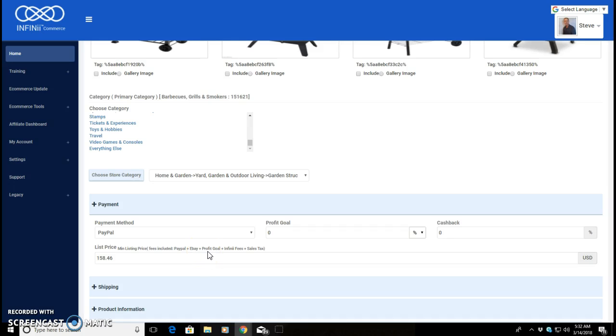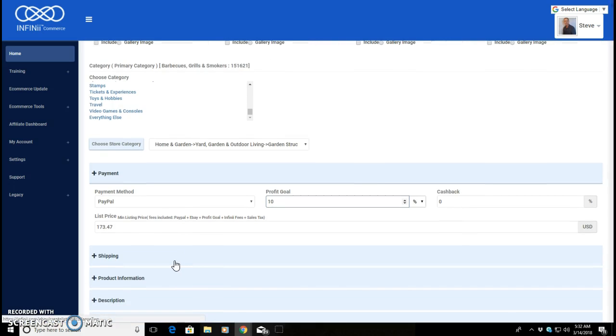It also gives you a profit goal, and it also does the sales tax for you. So this is the price that they're saying you should at least list it for so you can break even. But we don't want to break even, we want to make a little money. So we're going to bump this up by 10%, because in the beginning with Prime, generally that's what you need to do, 10%, just so you can get going.